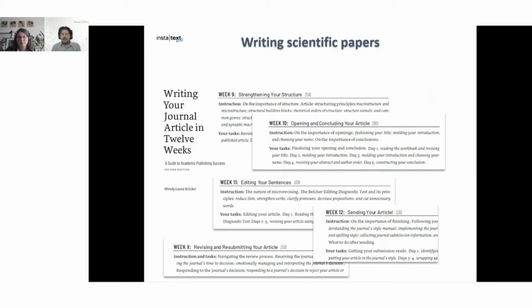Now, there are several other aspects. For example, this is a book, Writing Your Journal Article in 12 Weeks. Yes, when you are a young researcher, maybe you have 12 weeks at your disposal, but later it's hard to find 3 consecutive days that you can devote to writing a paper. And this results in several papers being in a pipeline, maybe for months, and sometimes when there are authors from different fields and different institutions, it could even be years.